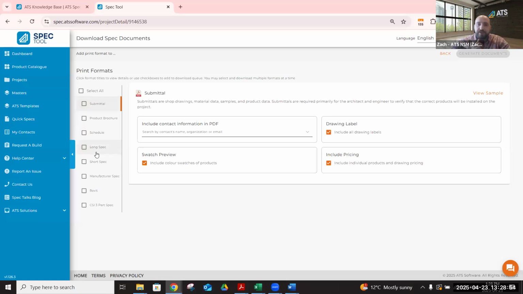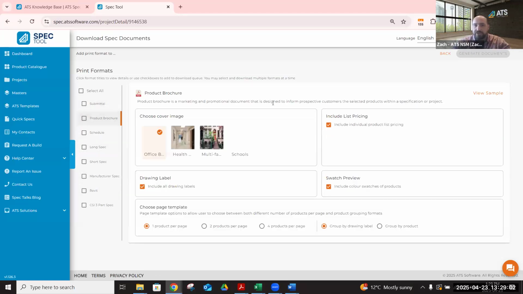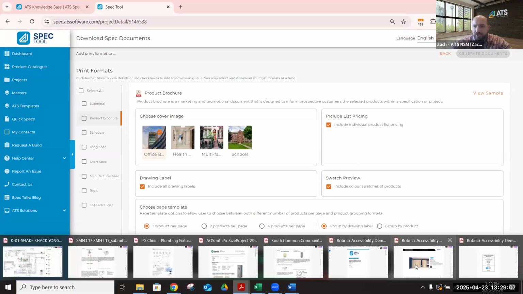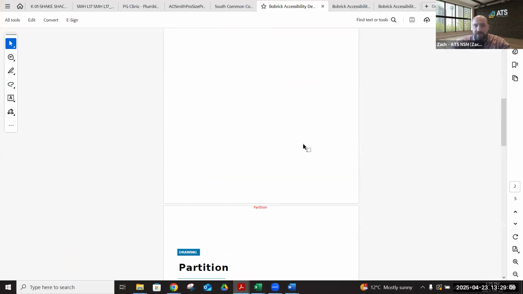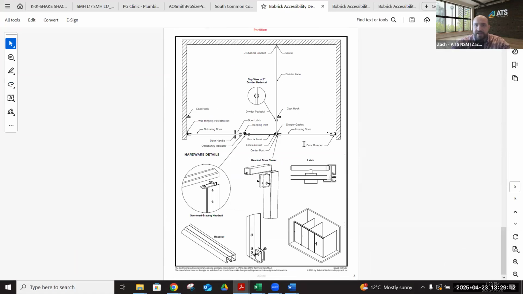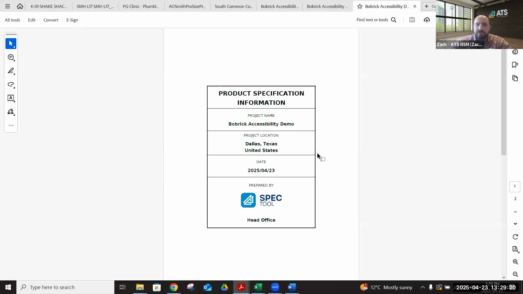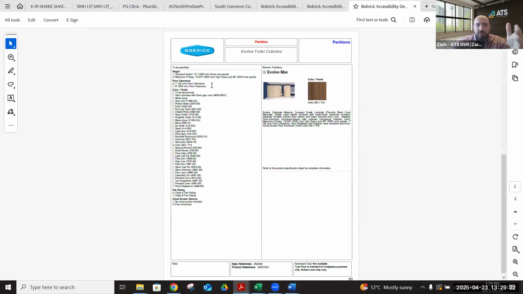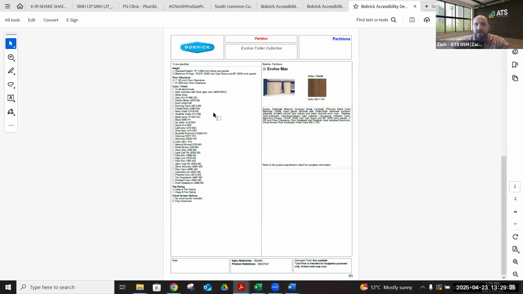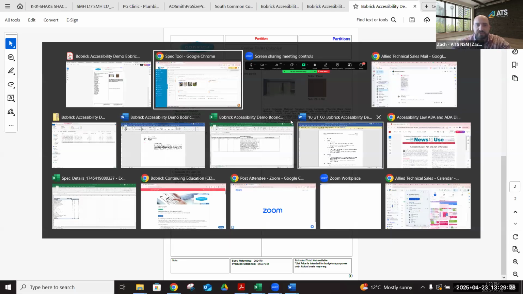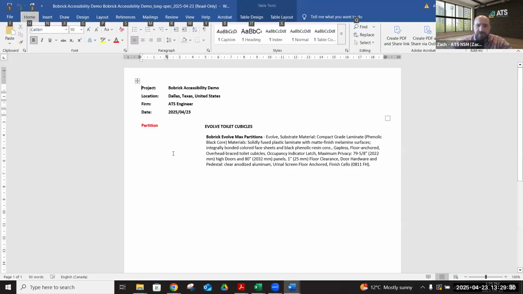We have 3 different types of written specs, schedules in Excel, all the Revit files, all the manufacturer's cut sheets, a product brochure, which is kind of more of a nicer looking package, and our submittal package. So just to show some of the examples here, manufacturer spec sheet package, as it sounds. The product brochure package gives a little bit of the key details, nicer image. And then of course the submittal package, which shows exactly what you specified, including all the options that you've ticked off along the way.